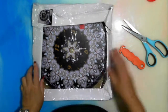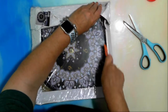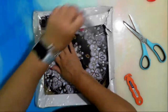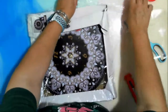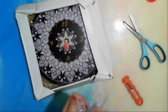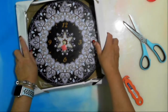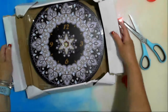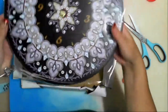This is one that I haven't seen before. I don't know if anybody else has seen these, but metal tin diamond painting clock mandala. Okay. Let's get this out of the plastic. Oh, my floor is covered in plastic. Okay. It's a bit squashed. That box should have held it like that. Loose wax sitting around. Let's open this up. Oh, there's a smell to this one. Okie dokie.